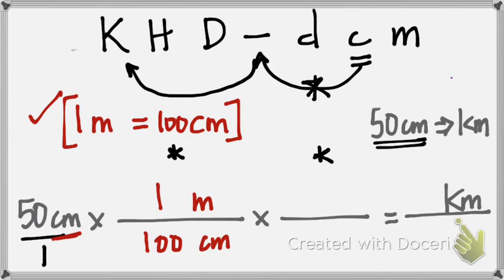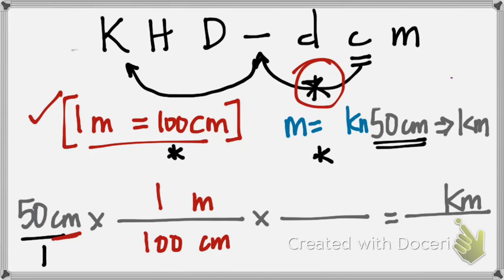So that deals with this jump. I've taken care of my first jump, and I've also used this equality statement, and I'm good. Then the next jump is going to be from meters to kilometers. So now I'm going to go meters to kilometers. Now the question becomes, which one do I put the 1 by? Well, I'm going to choose the unit that's larger.